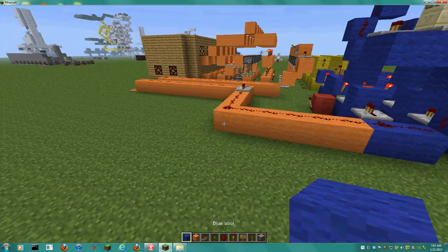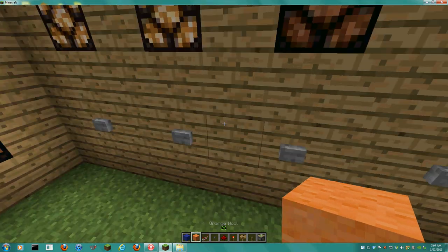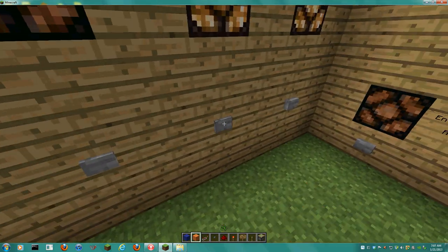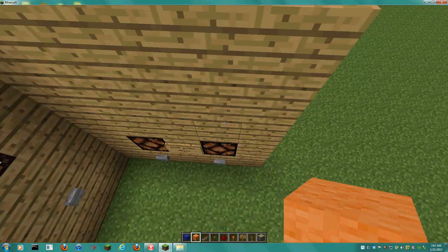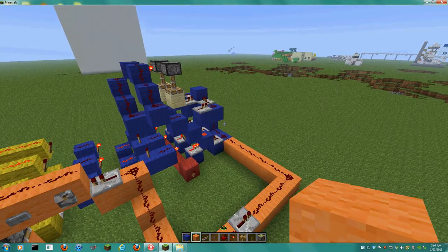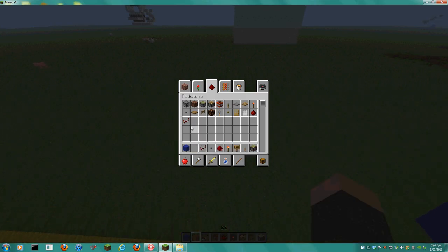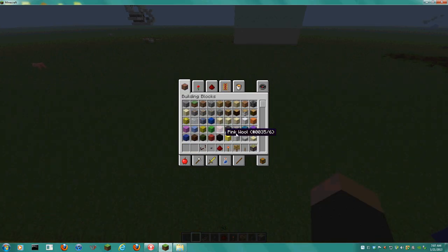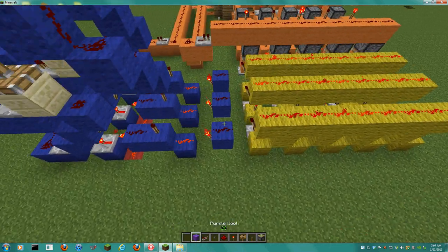So now if we're to have a first combination, then we enter it in, then you want to reset it. As you see, it reset almost instantly. And now the second type of reset is going to be the purple circuit. So I'll grab that. And basically it's going to be if the combination is incorrect.